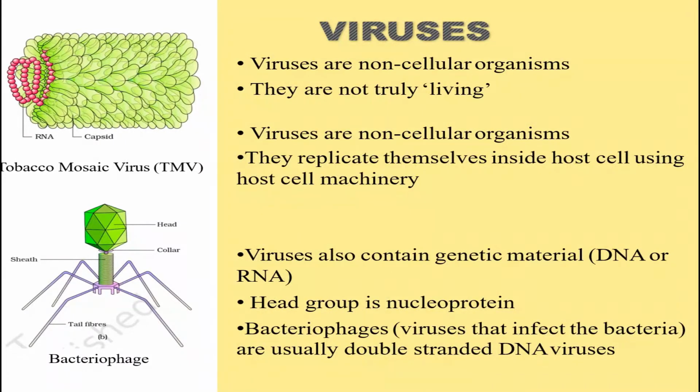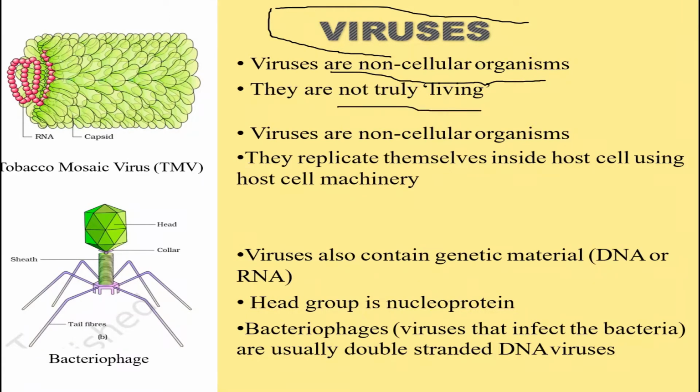Next up we'll talk about viruses, which also come under the kingdom of protist. Viruses are non-cellular organisms and are not truly living; they come under non-living beings. They replicate themselves inside a host using host cell machinery. They only become living when they are inside a host, so that all of the host cell machinery comes into action and they can replicate themselves.